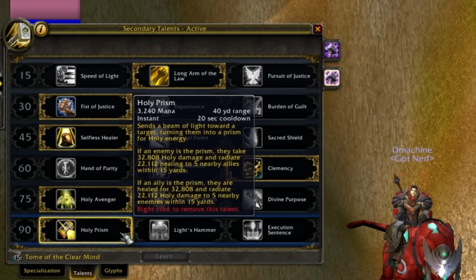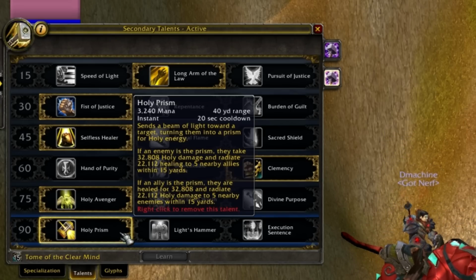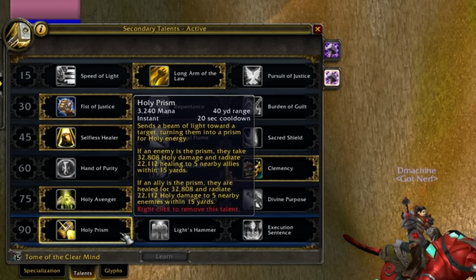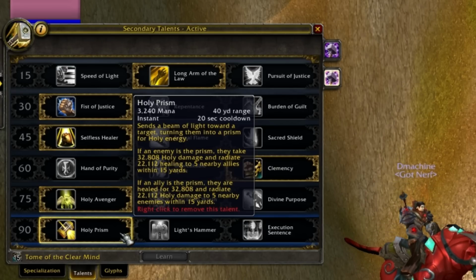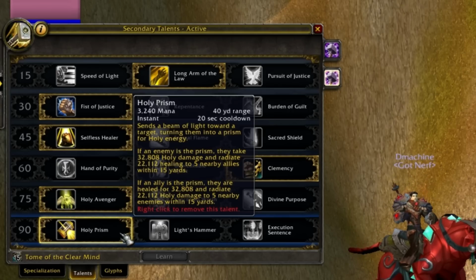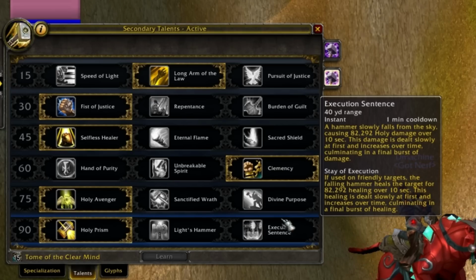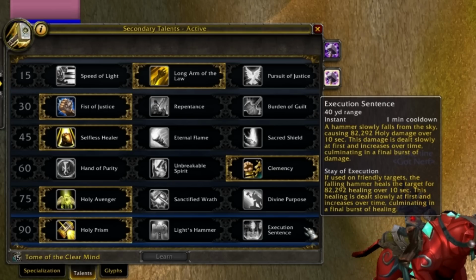Holy Prism is the best damage due to its short cooldown. It can also be used to off heal, which we definitely need to do more of, because we have to utilize all of our utility to off heal now that we've been nerfed in our off heals, like I've been saying over and over and over.